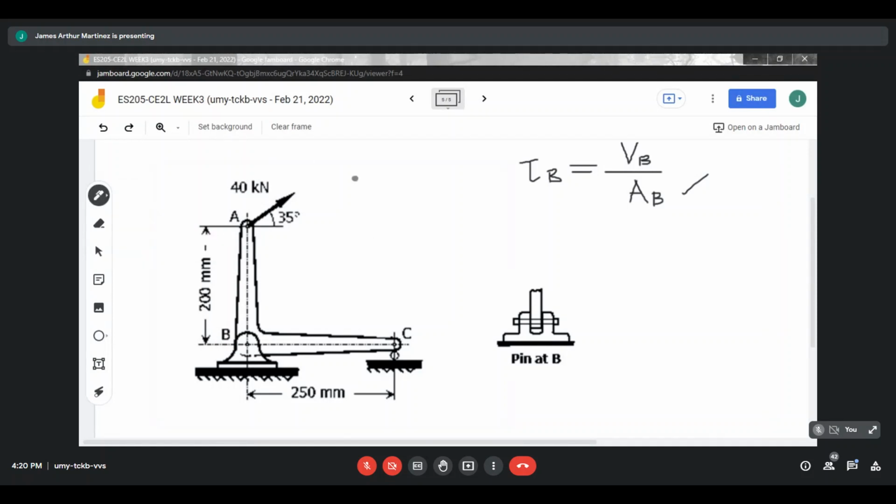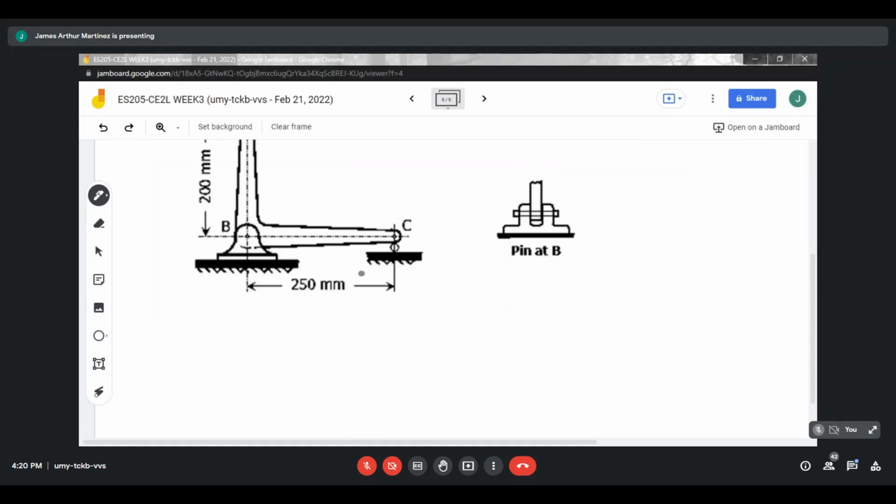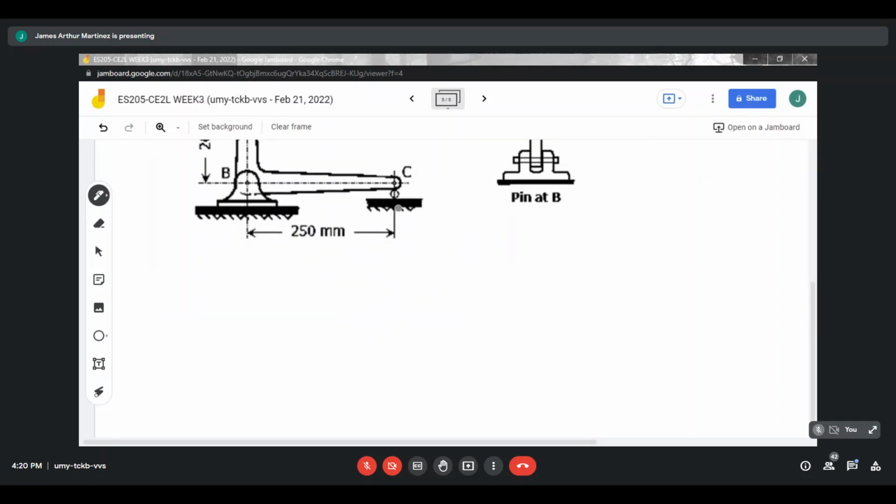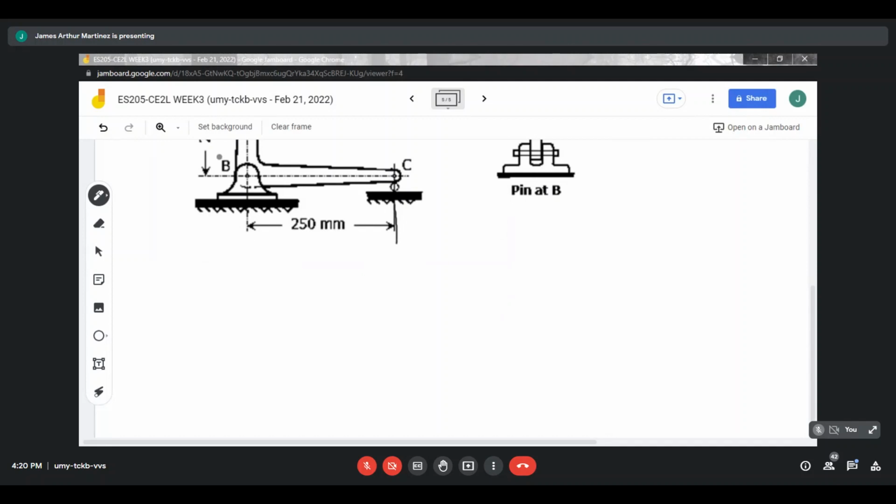So by applying our knowledge on statics of rigid bodies, no. So we will treat this as a force system, no. So you have a roller support at point C and a pin support at point B. So meaning, once a roller gali atong support, we only have one reaction, no? And that is perpendicular to the surface of your support. So this is RC.